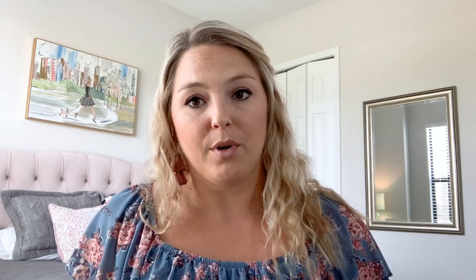Once you decide the floor plan that you like, you're going to see a base price — and this is often misleading. The base price of the home is like if you were to build the home with just the very basic choices the builder provides: their standard tile, their standard cabinet, the bare minimum. That is the base price. So if the base price is $350,000, that's your starting point. Now you have to take that home and put it on land somewhere — and that's where your lot premium comes in. The lot premium is the cost of the land you choose to build on. If you want a beautiful long water view, your lot premium is going to be higher than a lot that backs up to another house, has a preserve view, or backs up to a road.